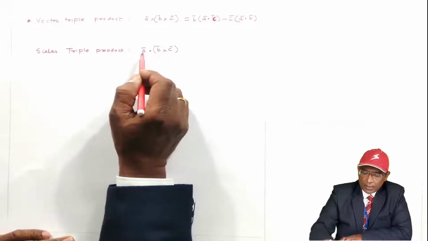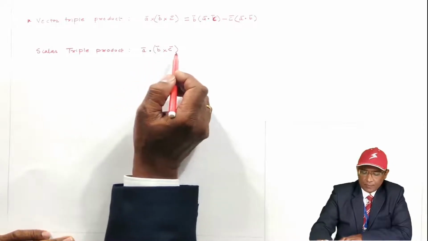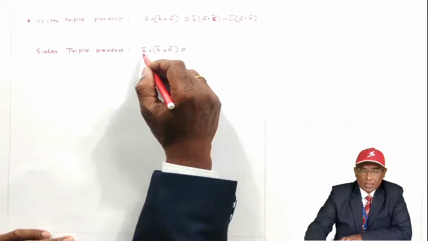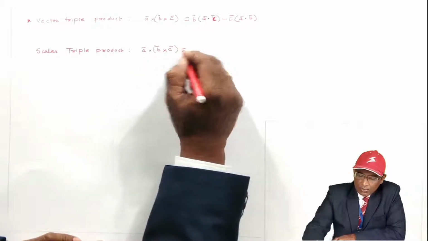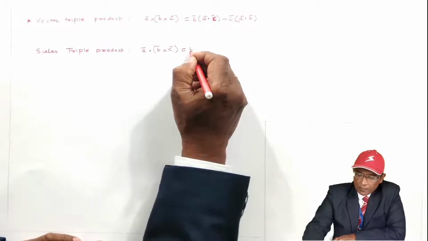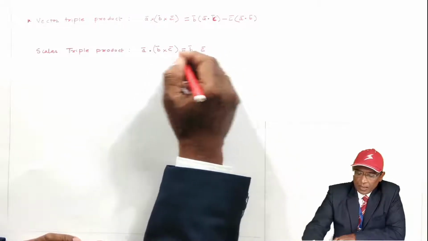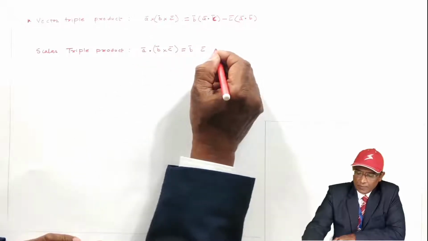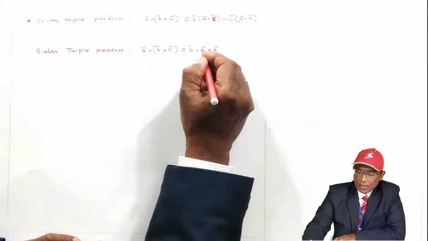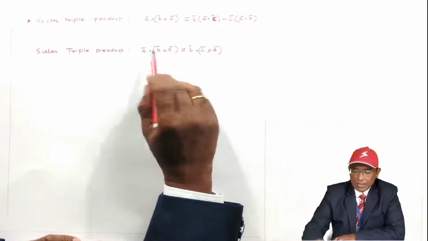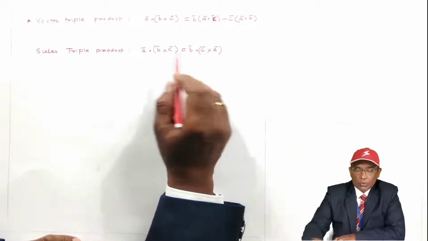Scalar triple product a bar dot b bar cross c bar. And this can be written as, scalar triple product started from a bar, I am going to start from b bar. After b bar, c bar is there, and after c bar, a bar is there. The dot and cross I had to put, that's all. This is again same as this one. Scalar triple product of three vectors.